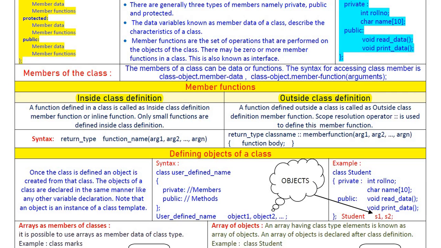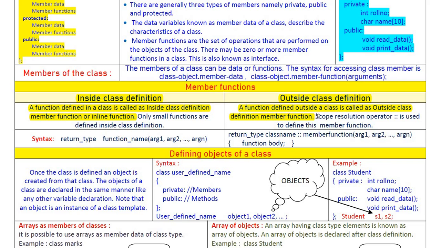If a function is defined outside a class, it is called an outside class definition member function. In simple words, inside class definition means the function body is inside the class body, and outside class definition means the function body is outside the class body.